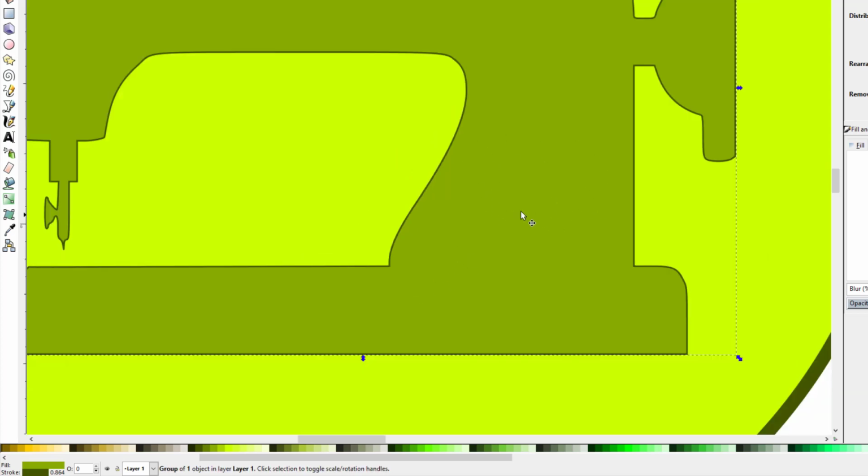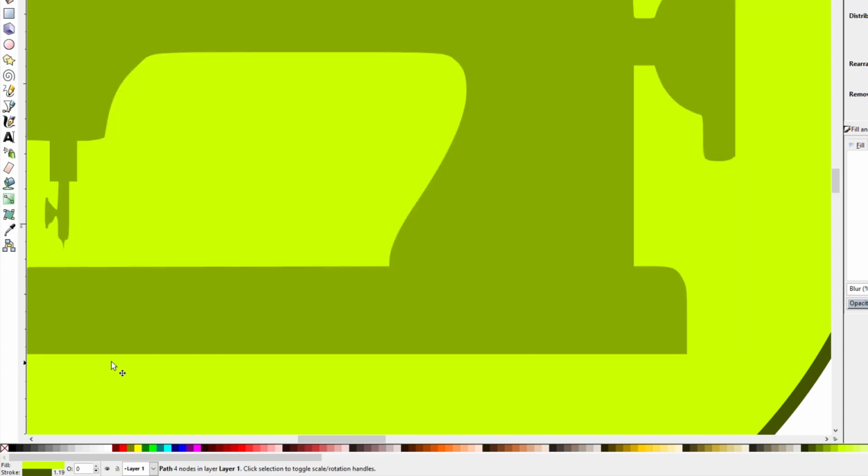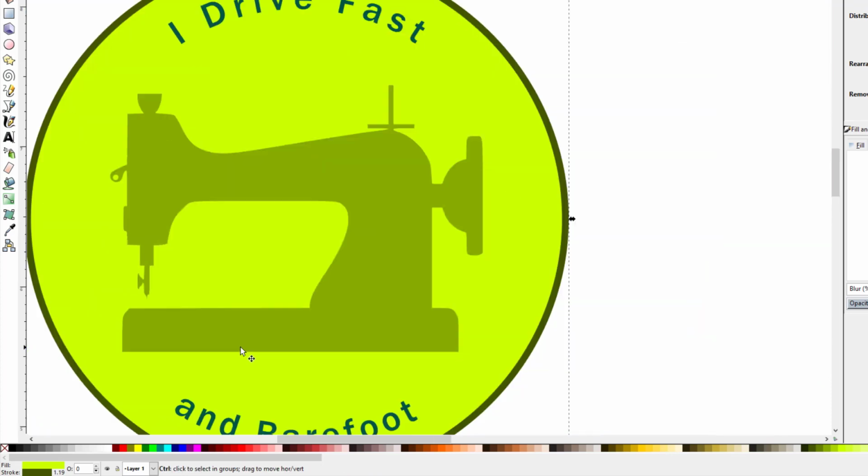If I want to remove that outline, what I need to do is go back to my palette here, slide my scroll bar all the way to the left, and because I added the stroke or the outline with the shift key, I'm going to hold the shift key down on my keyboard while I click the X to remove that outline, and now you can see that that outline is removed.